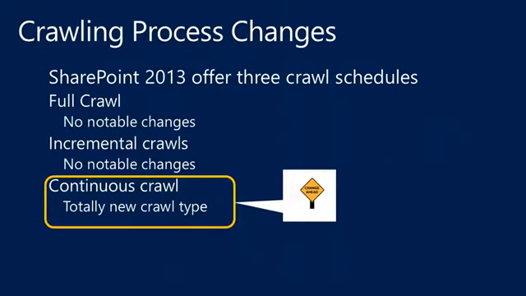In terms of the processing then, the key thing that's different, full crawl remains the same, incremental crawl remains the same, a few minor changes. The key thing is continuous crawl. So those of you that deployed 2013 are using continuous crawl. I know one person is. Anyone else? Has anyone even thought about using it? Okay. Why didn't you use it? Why not? Because we don't have 2013 yet. Okay, I fell into that one. So it's a really cool feature.